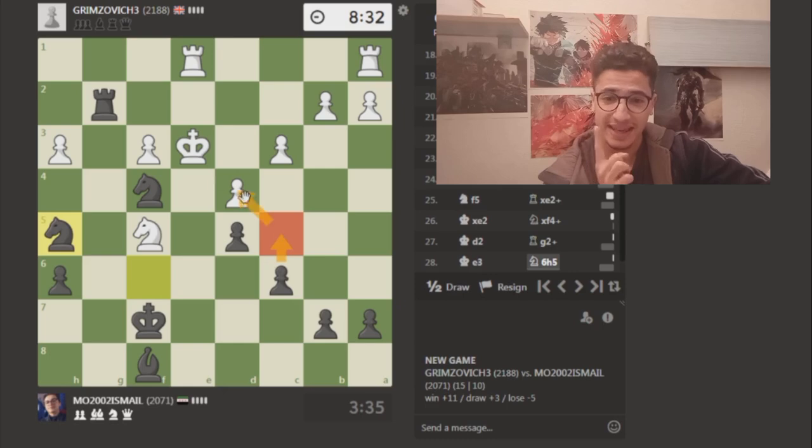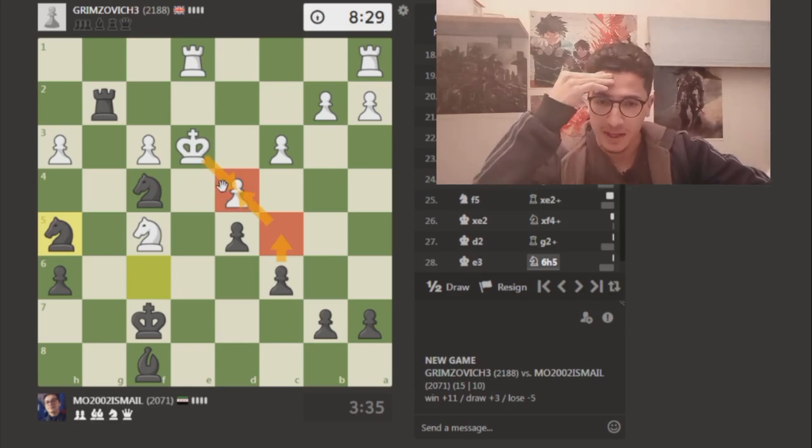c5 takes, he can take with the king. That's the only possibility. So c5 takes, king takes, check. He does have one way to run, but I don't think it's good because, dude, he can take it with the king. That's crazy. So probably he's gonna play knight to h4 to attack my rook.